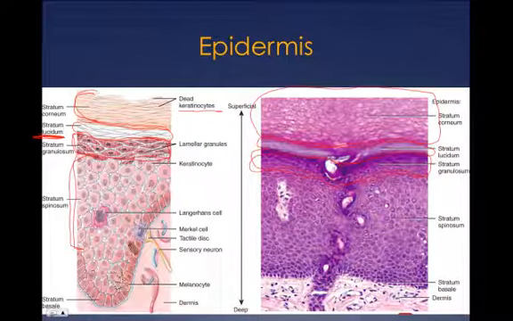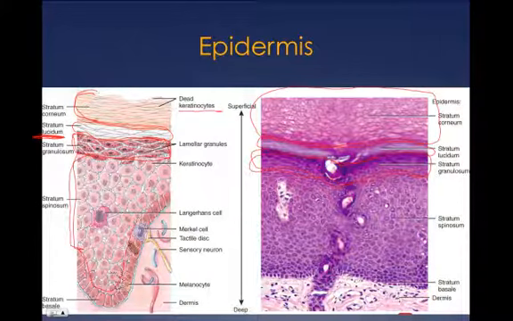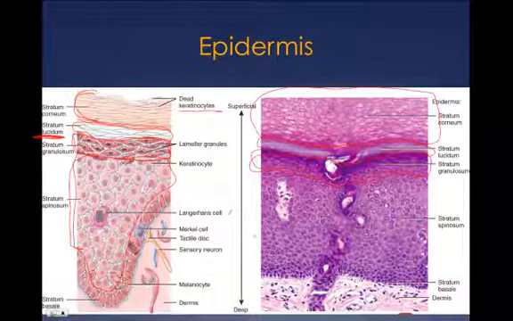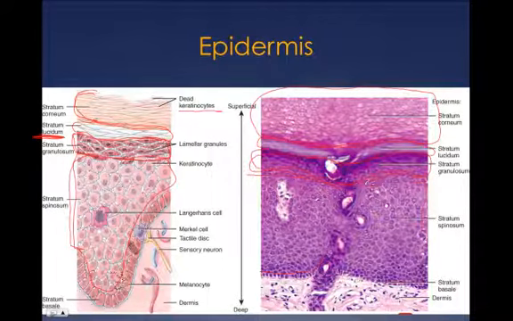From here, all these cells here, I'll go ahead and draw them in here. All these cells are the stratum spinosum. And so they're going to be basically everything but that bottom layer of cells, okay? So from here, all the way up here is going to be your stratum spinosum, okay? And the stratum spinosum is going to be these developing epithelial cells.